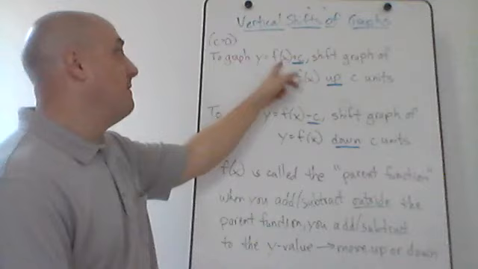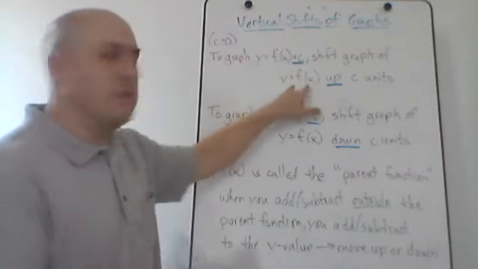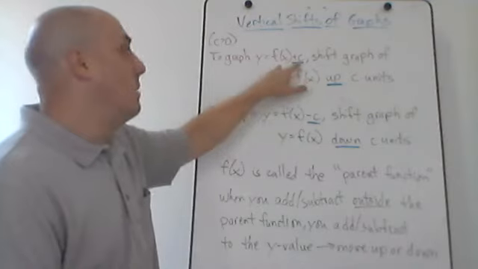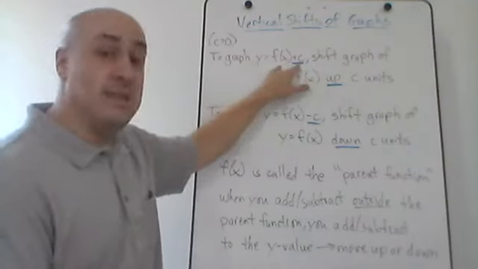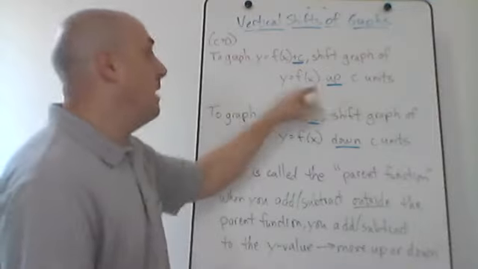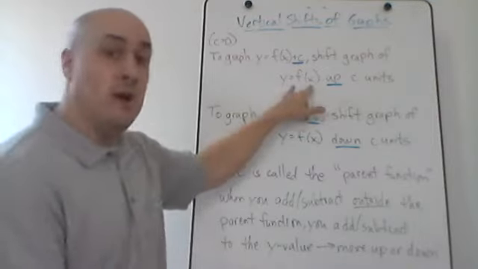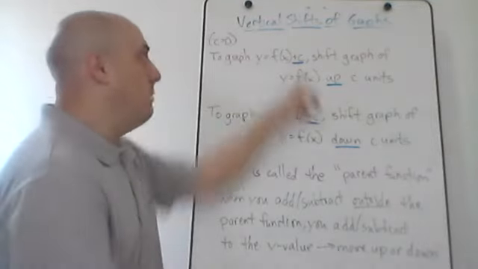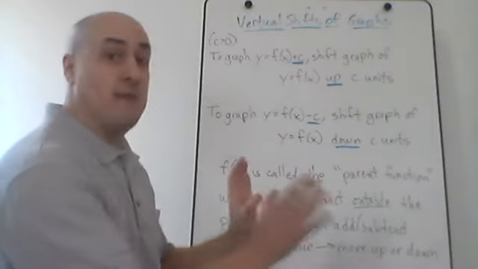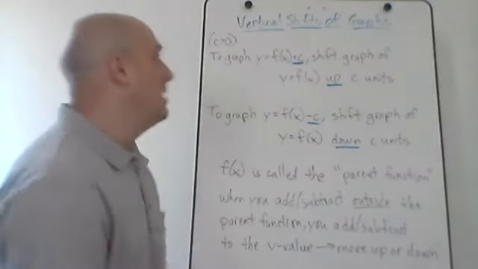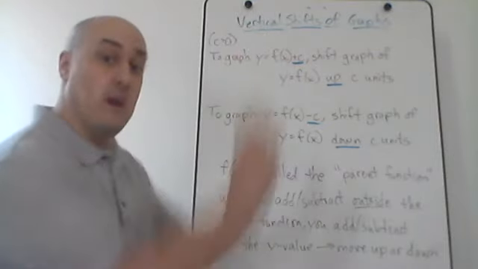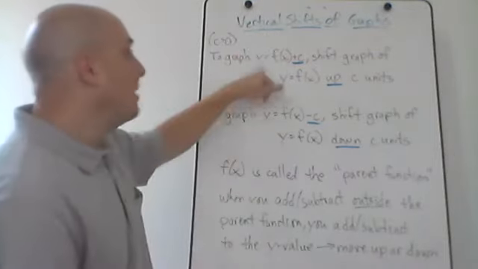So if I have f of x, some function that I already know what the graph looks like, y equals f of x, and then I want to graph f of x plus c, so that same function with just some number added on the end of it, well, I take the graph of that one that I know, and I just move it up by whatever that number is. So like if I add 5 to the end of the function, I just take that graph and I move the whole thing up 5 units. That's what we refer to as a shift in the graph, in this case a vertical shift, because up and down is in the vertical direction.